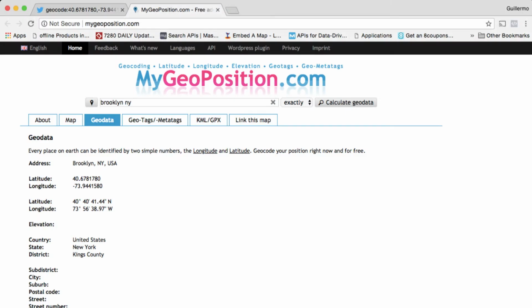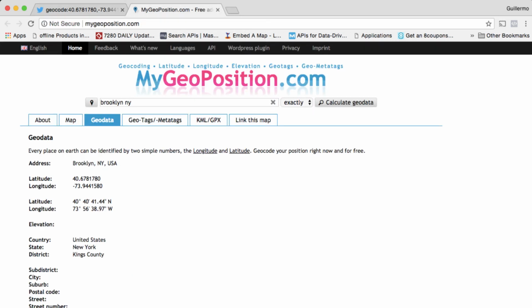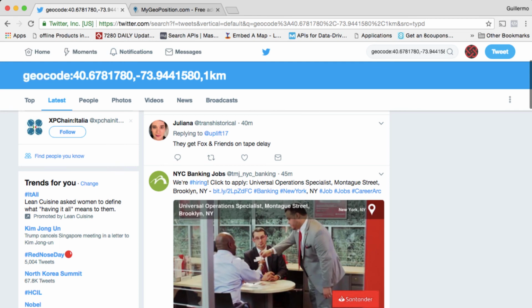So again, we're using the latitude and the longitude. What you do next is you go to your Twitter account, you go to the search, and you type this in here, okay? The first thing you want to type is geocode, and I'll leave this down in the description so you can copy this and put it in your Twitter search. So geocode, okay? The first thing that you do is you take the latitude, you copy and paste it, and you put it here, okay?